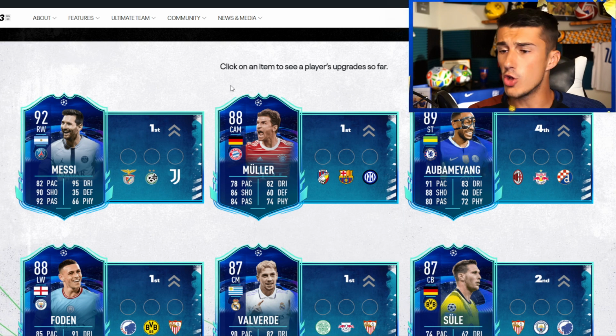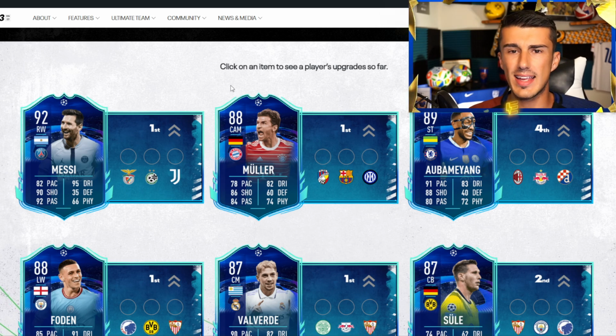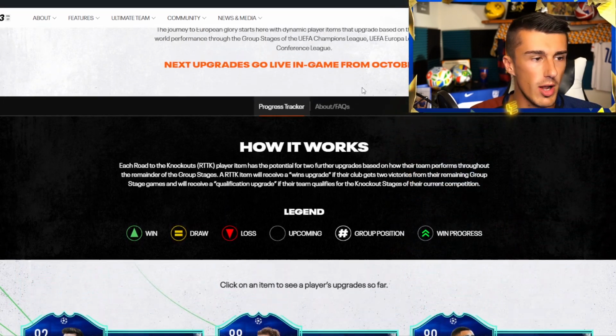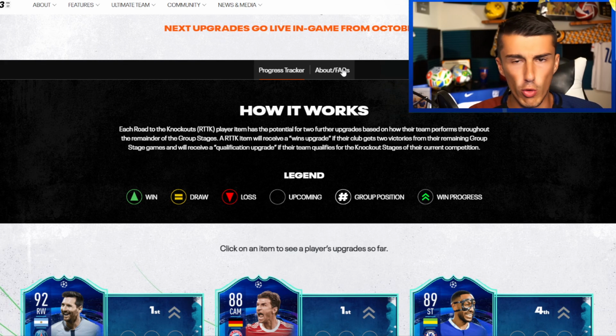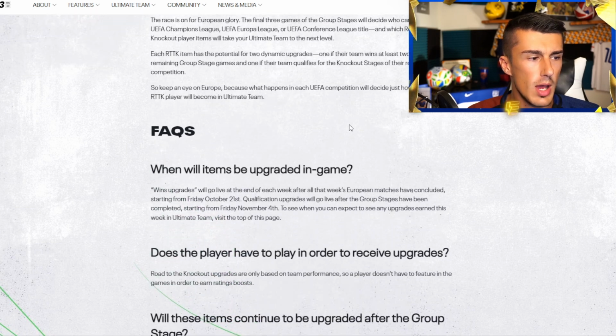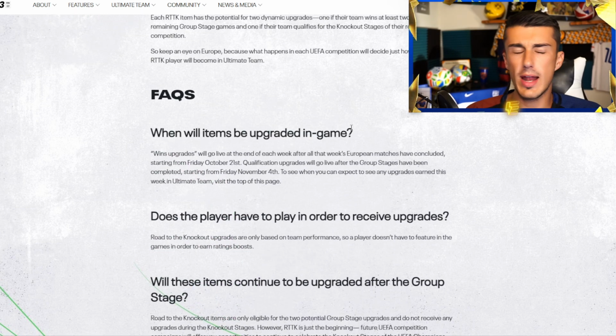But as I said, those aren't the only upgrades we're talking about today. We're also talking about Road to the Knockout cards upgrades and when we should be expecting them. Now, if you go over to EA's website, you can find all of this that I'm about to show you, but the real section you want to look at is the About and FAQs, because it tells us when items are going to be upgraded in the game.